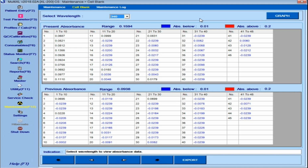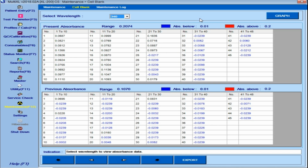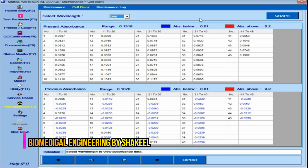If the absorbance value is below 0.01, then it will be blue in color, and if the value is higher than 0.2, then the color will be red. So guys, now you can see that all the cuvettes are black in color, which means all are within the range. Now you can compare the current value with the previous value.